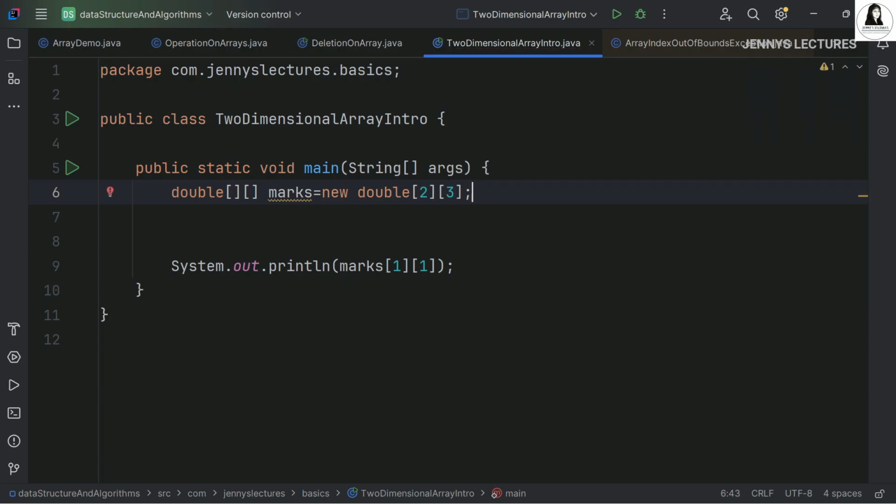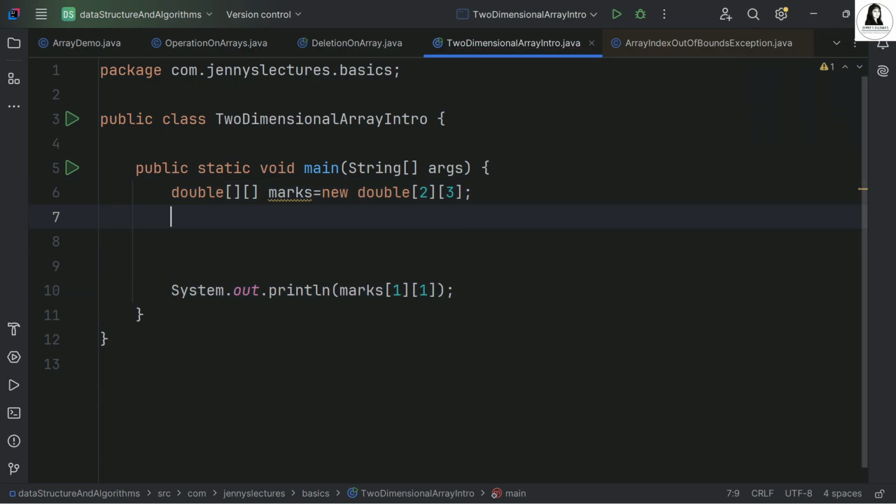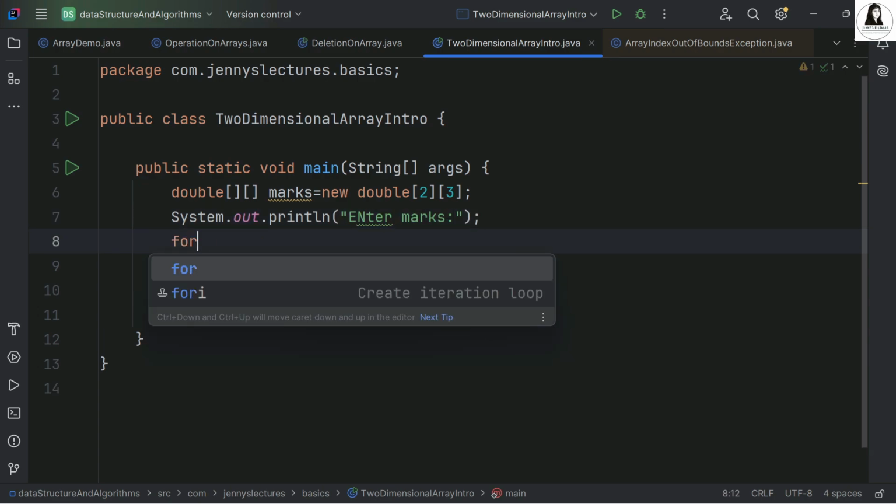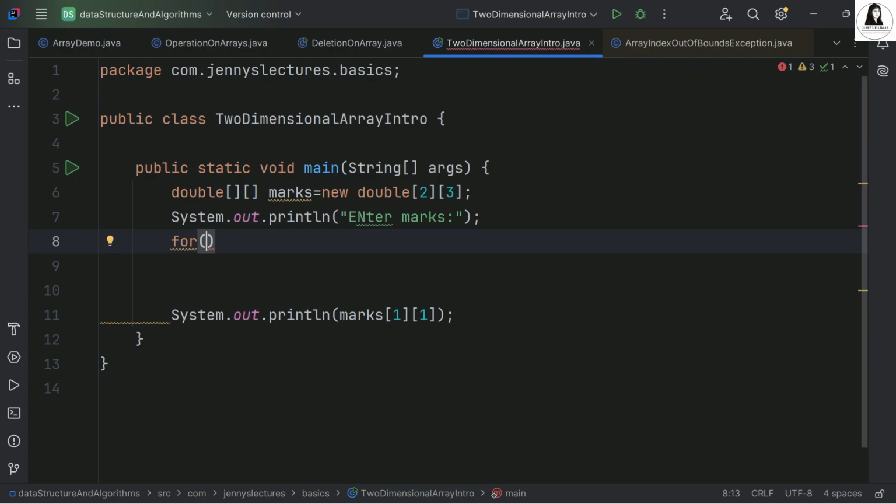Fine. Now we are taking marks from the user. So let's just print this line, enter marks. Obviously you need the 2D array at first. So we have rows and columns. First you have to go to a row, then in which column you want to go. To traverse the number of rows, there is an outer loop we know. So i equal to 0 till i less than number of rows, which are fixed. We know 2, suppose. So let's write 2 and i plus plus. It should be i equal to 0.